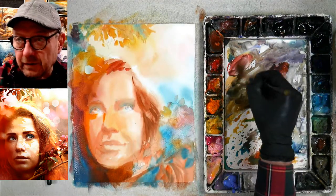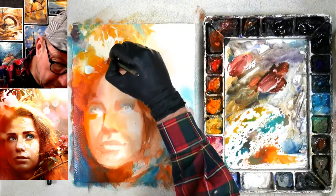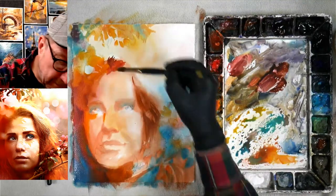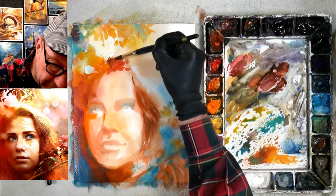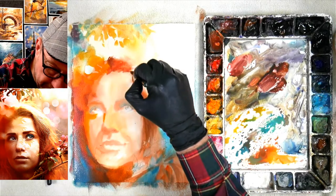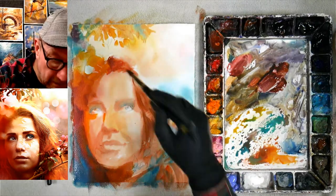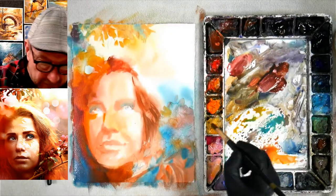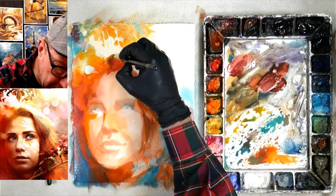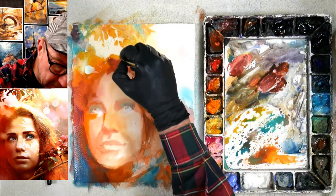So let's get some dark hair up here. And then what I'm going to do is make this wet with some clean water. I'm going to put some clean water up here and make this wet so it bleeds up into the hair up here. And I'm going to put some pure yellow orange up here to make it look like it's the optical scatter, where it's right by the sun. If the sun's right there, then that would be nice and yellow right there.